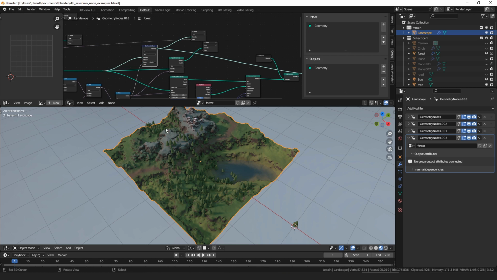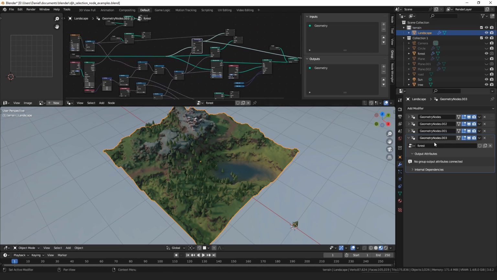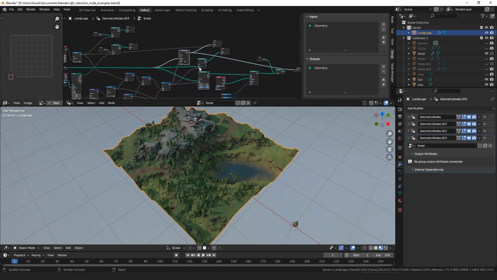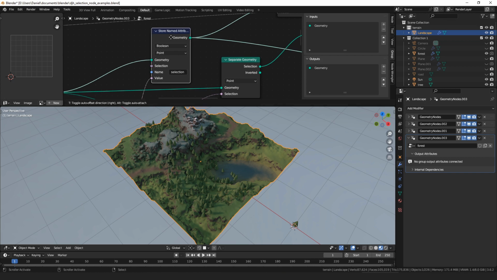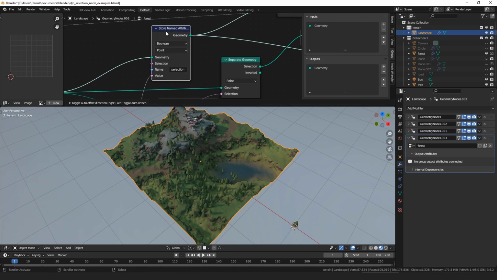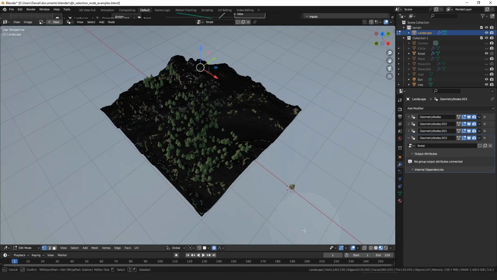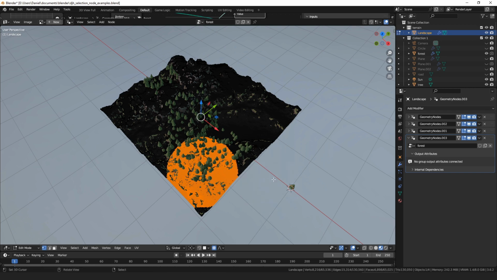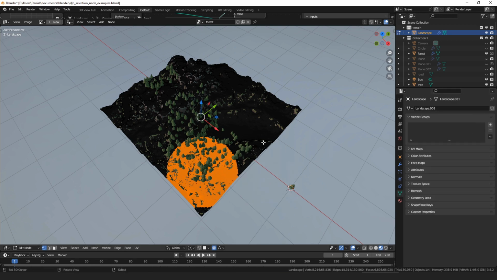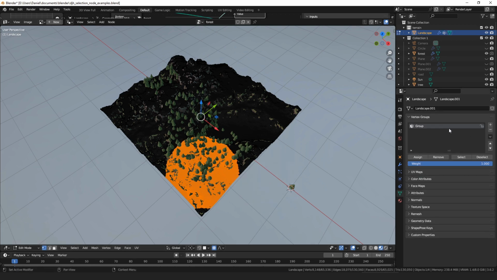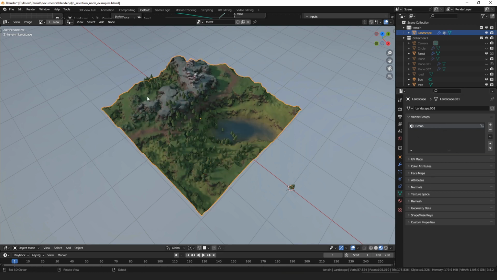So for example, on this terrain, I have these geometry nodes that we set up in the video about using selections, and I just changed the forest one at the end to not scatter the trees, and instead it just stores a named attribute called selection, which is a Boolean value for the part of the mesh that we chose that we wanted to scatter trees on. But you could also go into edit mode, select some part of the mesh, and then create a vertex group and assign those vertices to that group. And that would also work as a selection.